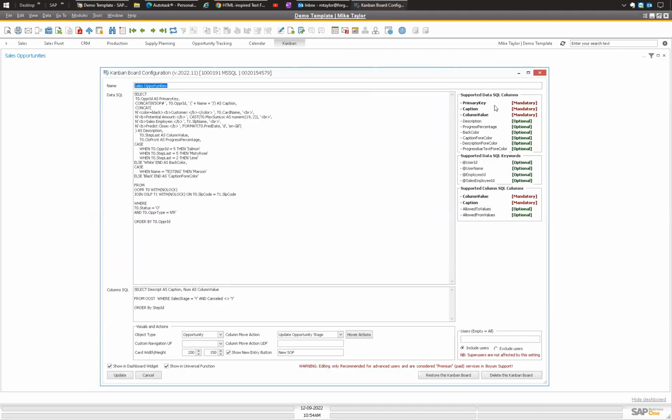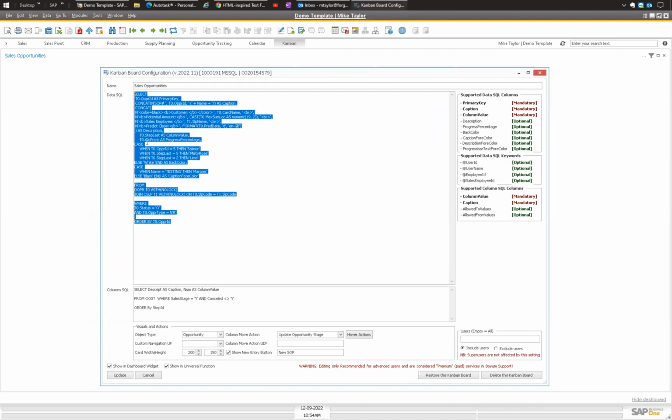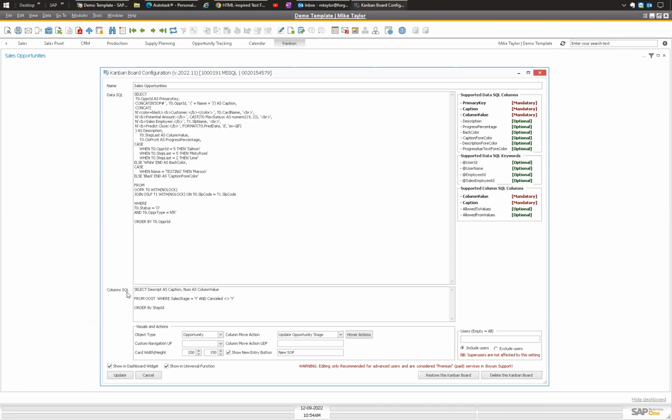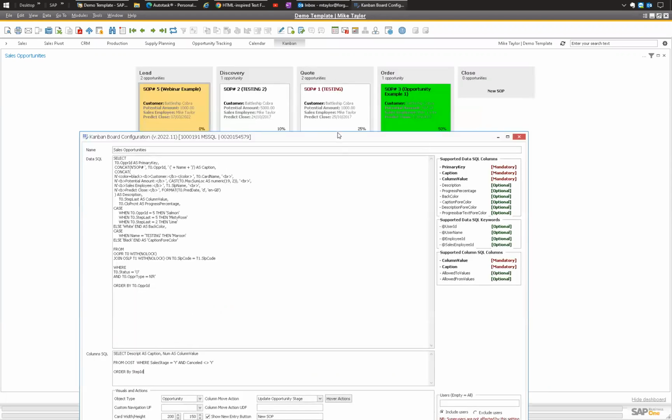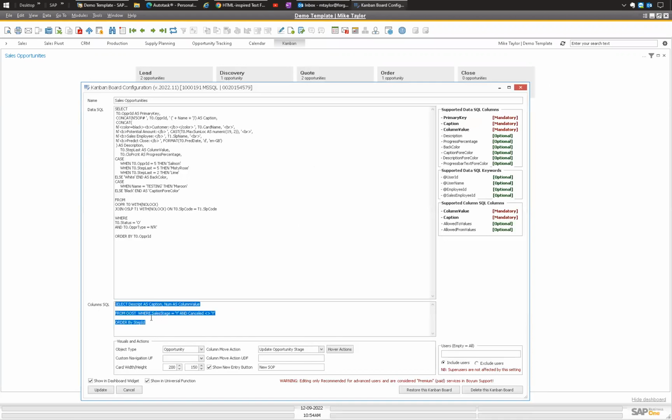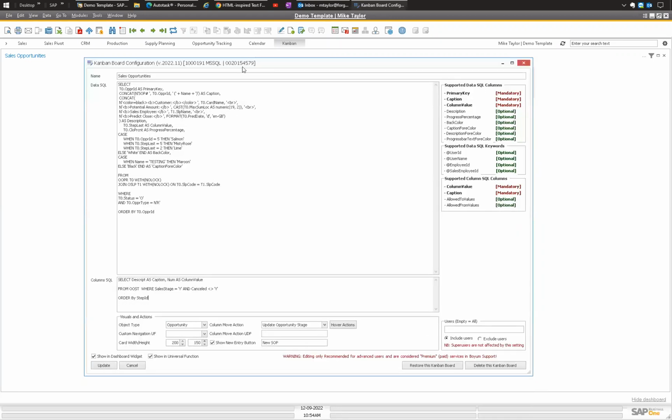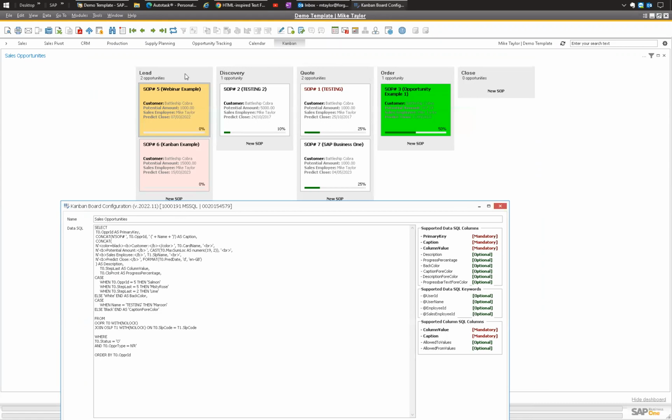You can use these keywords and build them into your query. And this is fundamentally where the data is going to come from. And then the columns are built by this query. So this query basically just takes, in this case, the sales opportunity stages and makes the stages into the columns. So you could filter the columns, you could build your own columns manually, you could filter only for certain columns. Like maybe if you switch it into invoicing or something, then you want it off a particular Kanban board or whatnot. So you can basically build the columns and then build the data as the association.